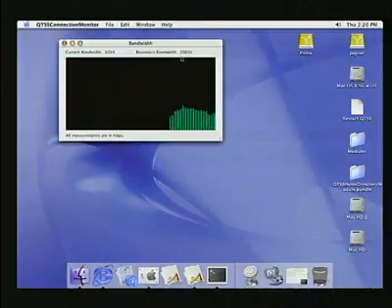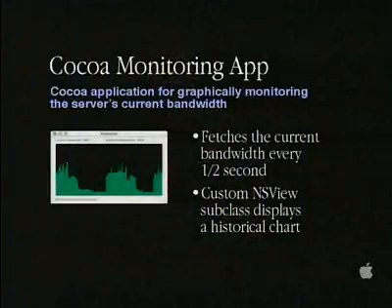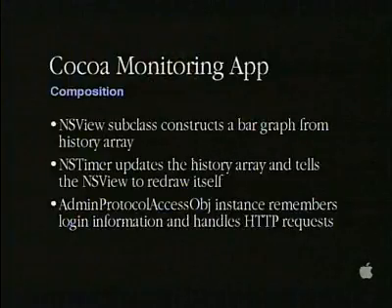If you can switch back. So again, this fetches the current bandwidth every half second and then uses a subclass of NSView to display a historical chart. So this application is composed of three main components. The first one being that NSView, which constructs a bar graph from a given array of history.